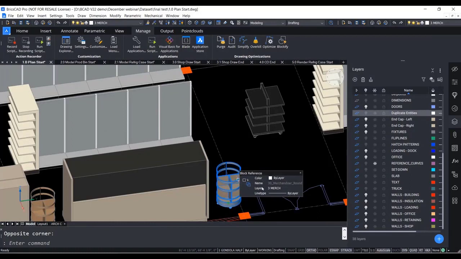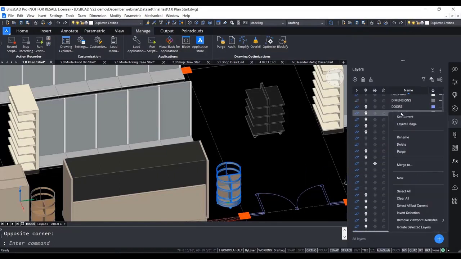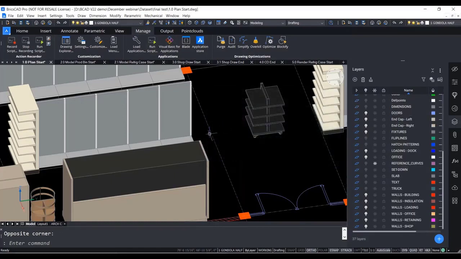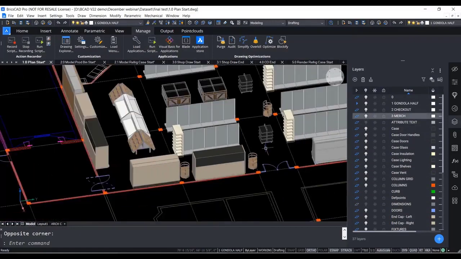Now these intelligent tools automate tasks which would otherwise take up a lot of time and manual work. Overkill automatically improves your drawing integrity, and that's important because when your drawings are neat and tidy, those file sizes go down too. Now in this example, we don't need the duplicate entities on that layer, so we can just delete the layer and the entities it contains.